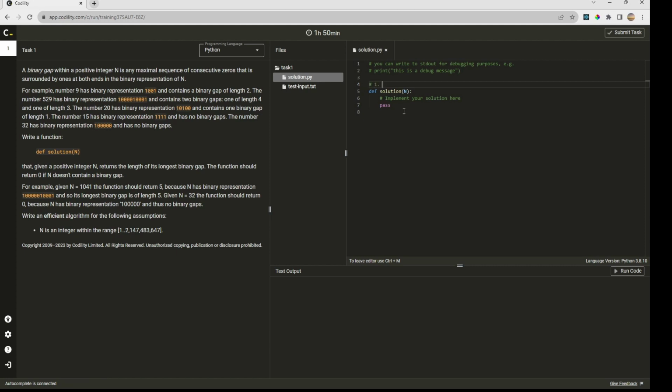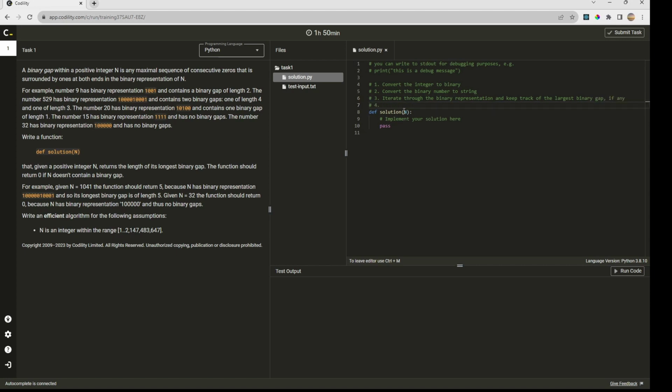So one, we want to convert the integer to binary. Second, to iterate through it, I think the easiest way would be to convert the binary into a string. And third, we want to iterate through the binary representation and keep track of the largest binary gap, if any.